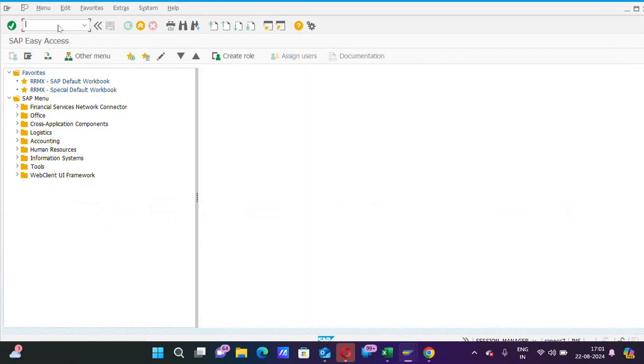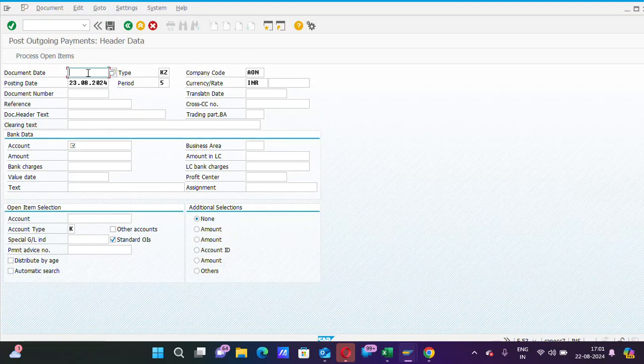To create any payment voucher to any vendor, the T code is F-53. Yes, the display is open now. The system is asking for the document date. Document date is today's date, 23 August 2024.